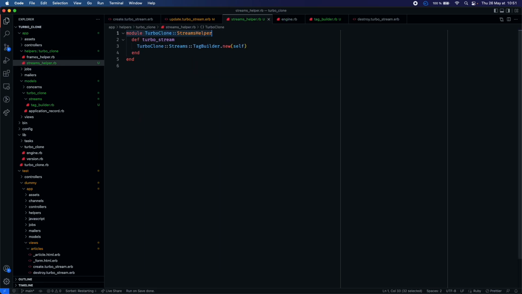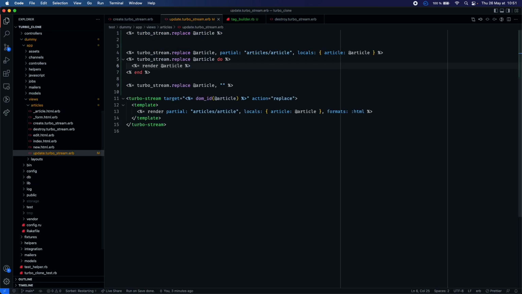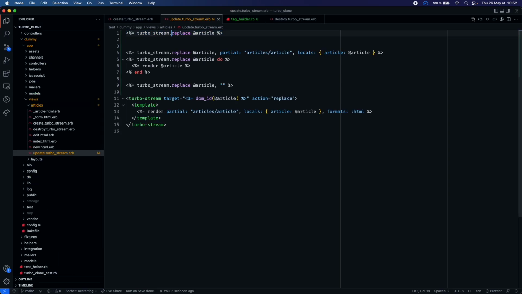So we don't have to worry about this file anymore. We can close it and close the engine, and we are going to work on the tag builder now. So our tag builder here has to respond to the replace method with an argument.